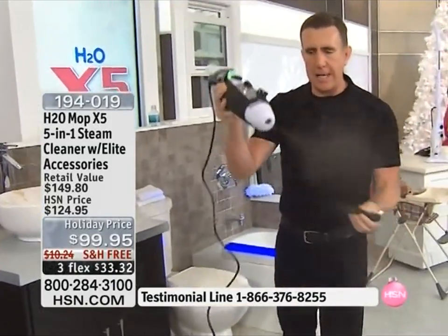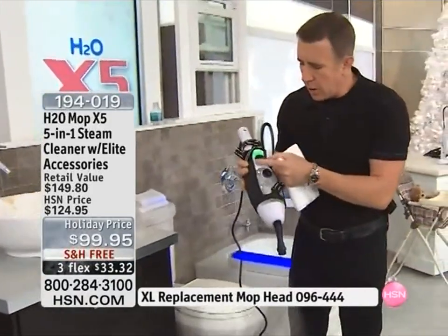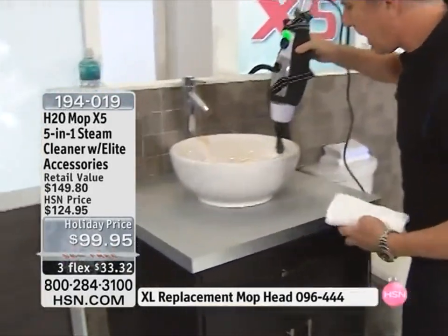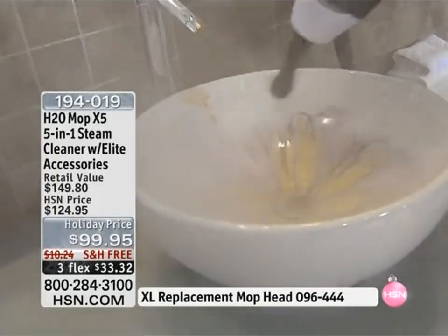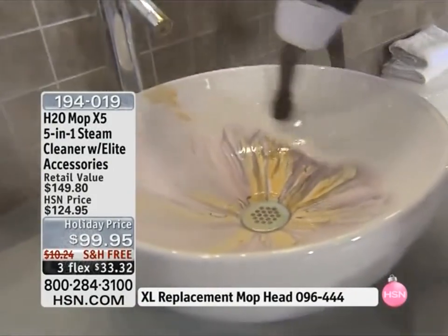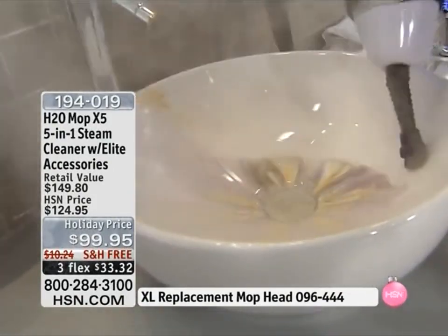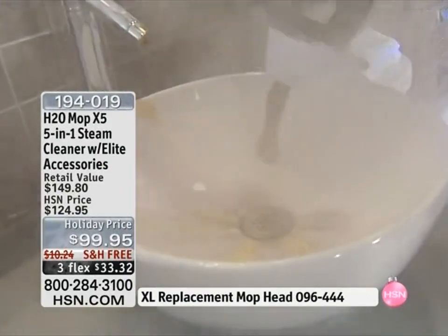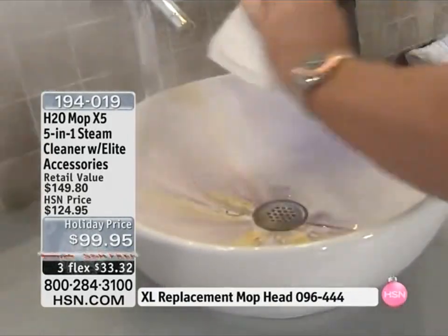This is the handheld portion of the X5 with the jet nozzle and nylon brush. Unless you live in a huge house, more often than not you share your bathroom with someone else — could be the kids, could be the whole family. When you clean with steam, you clean, you help sanitize, and you deodorize. If one person in your family has the sniffles or a sore throat, all of a sudden everyone comes down with the bug. Use steam — you'll get a clean you can count on.